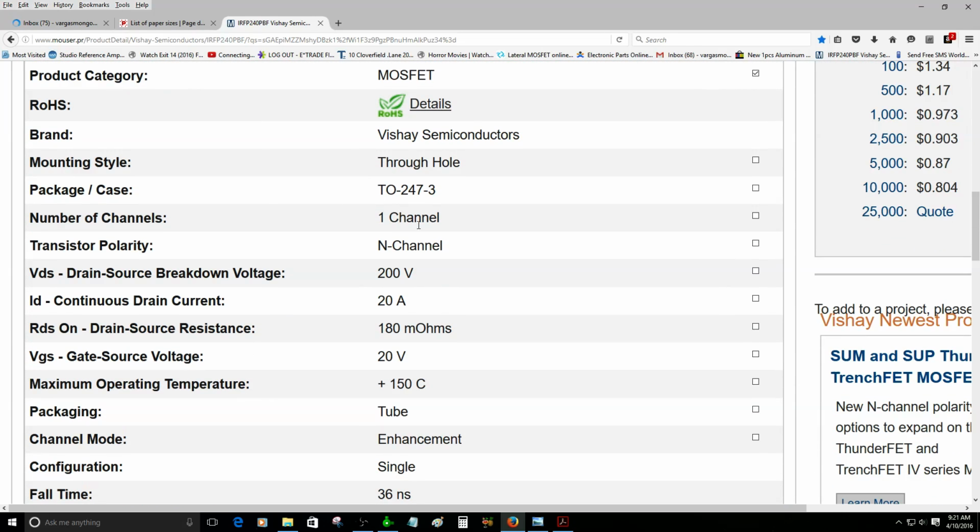Through hole, one channel, N channel MOSFET. This is the N channel. The drain-source breakdown voltage is 200 volts, so I was able to give it a supply voltage of 150 volts DC.